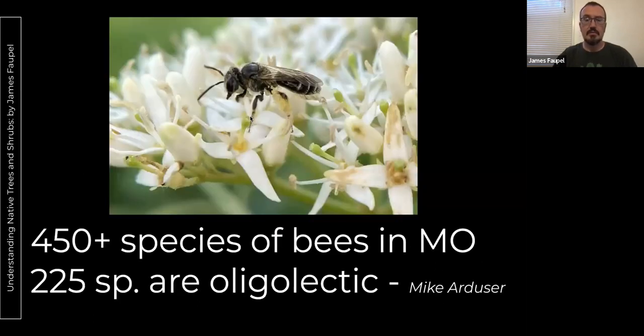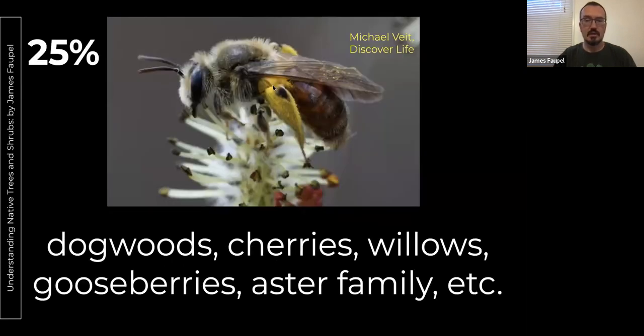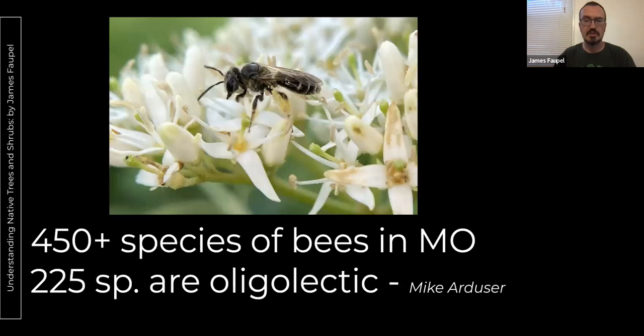This is the last shot, a willow flower with a specialist mining bee on it. And this is a specialist mining bee on a dogwood flower. And so back to those numbers for here in Missouri, it's pretty staggering. Here in our state, we have over 450 species of bees in Missouri. About half of those are oligolectic, and that's a specialist. So they're specializing on groups of plants. Like this bee that you see here, it's a specialist on shrub dogwood flowers. So it can go to more than just one species, but it is still considered a specialist. It's not going to other family groups of plants.